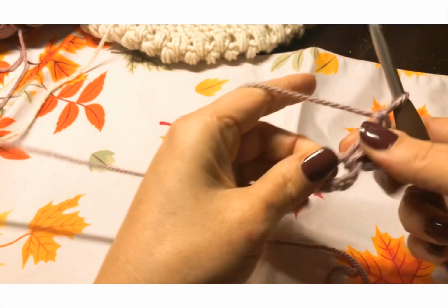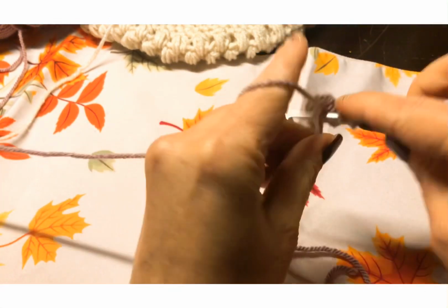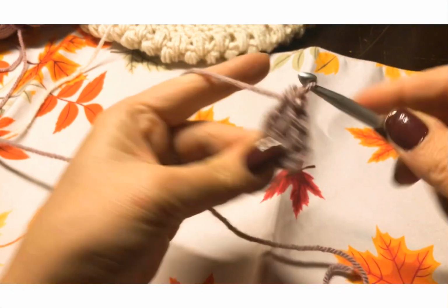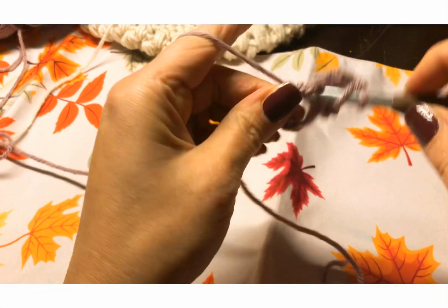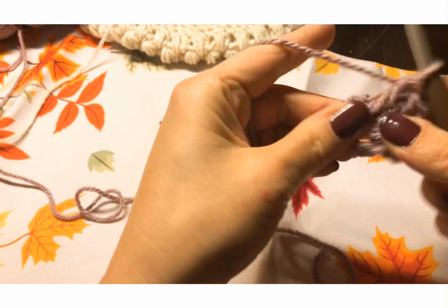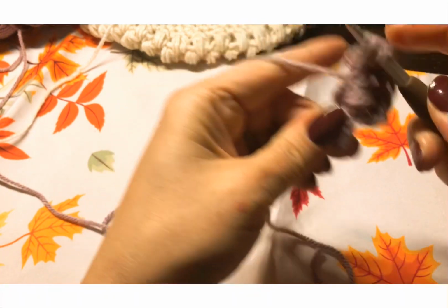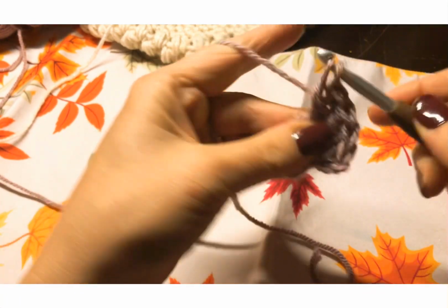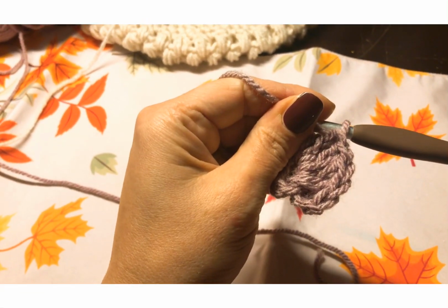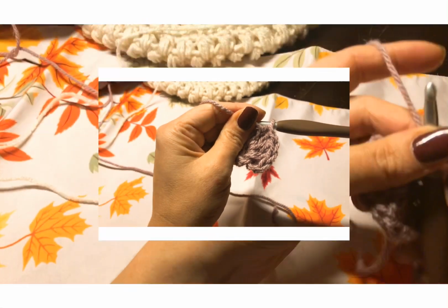That's 3. Four. Five. So just finish those up, guys. Like I said, go up to 12 and I'll meet you back.